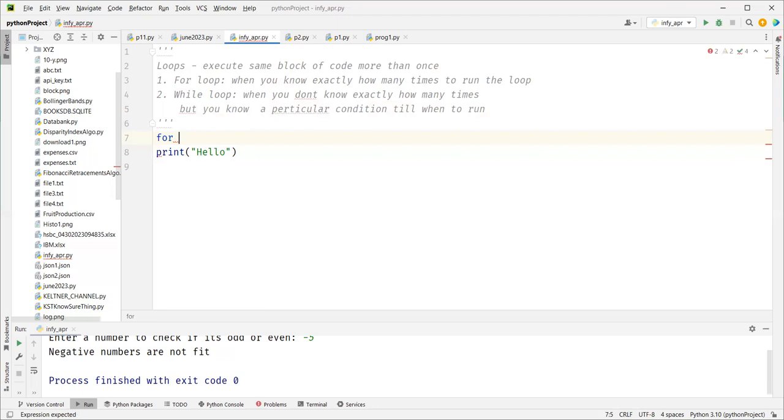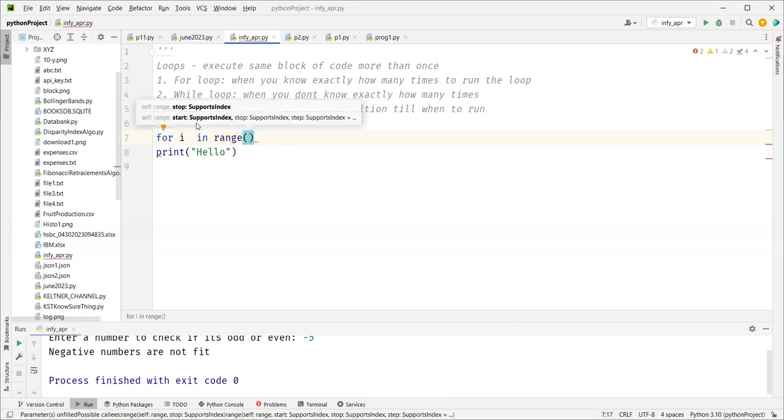So for i will do the counting. Now count what? Count the values from 1 to 10. So I'll say for i in range 1 to 10. You need something that will generate the values.